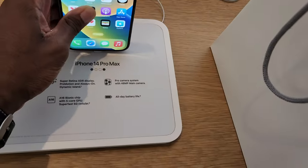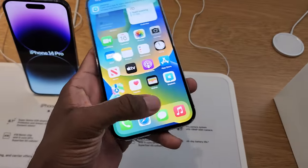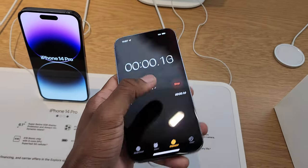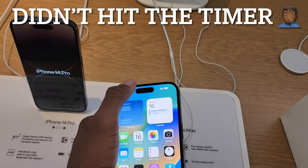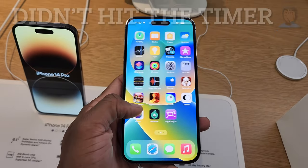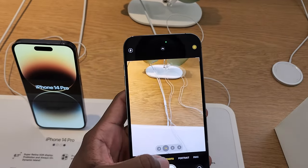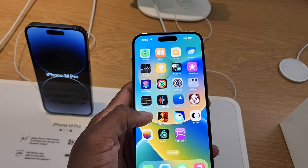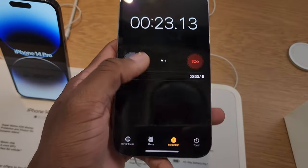Got it in the box. I'm not gonna ruin the experience for myself, I'm gonna figure this out when I get back to the crib. Let me see if I can do the timer thing, use that Dynamic Island. It's not working. What's going on? Let me see if I open up the camera — does it work? Okay, the light thing works but the camera doesn't. What's going on with the Dynamic Island, man? I thought it was supposed to show you a little timer up there.